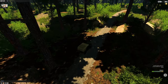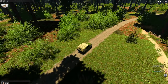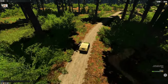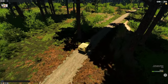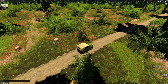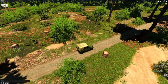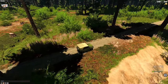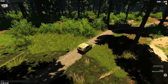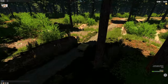They should be coming up here. The mushrooms. I remember, I think last episode I found them here somewhere. Oh, by those cut trees, I think. I hope we can see them from here. Because that would make our life easier if we could just drive and have a look, because our camera is a lot higher, so we can look further out. I don't think so. Maybe we're going too fast, but I didn't see anything. Let me know if you guys did.